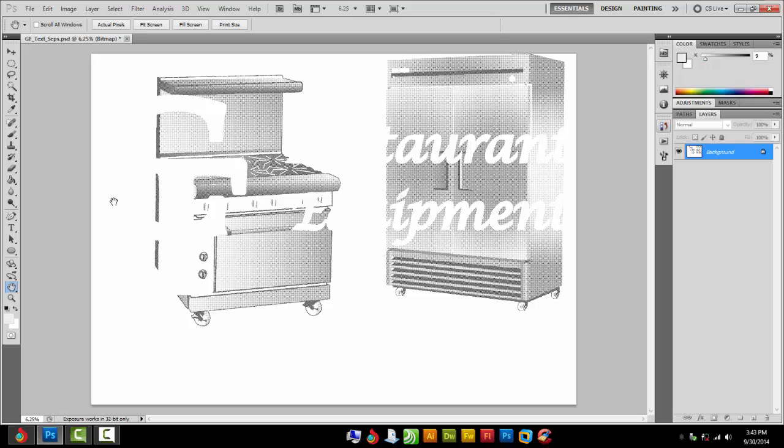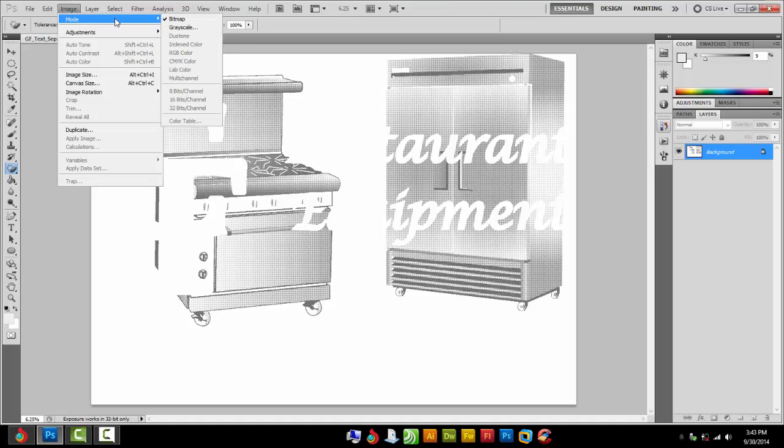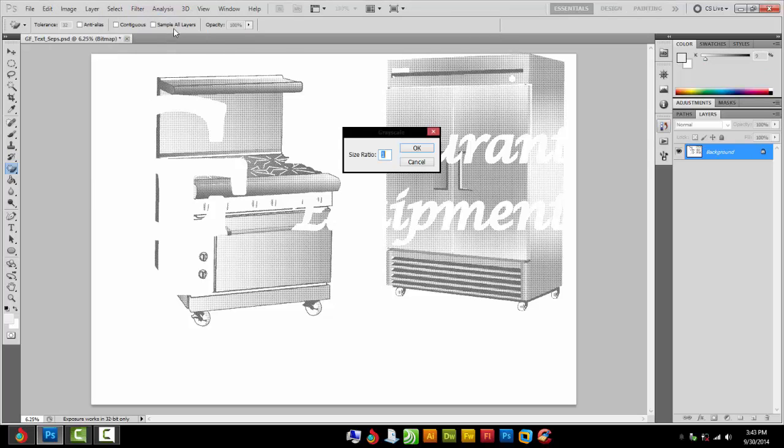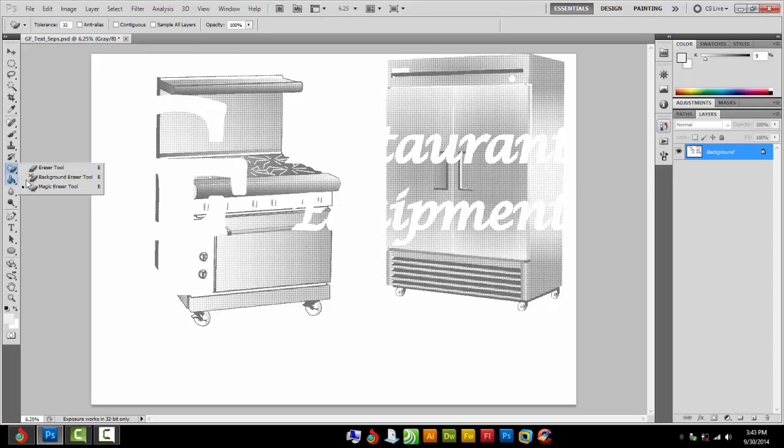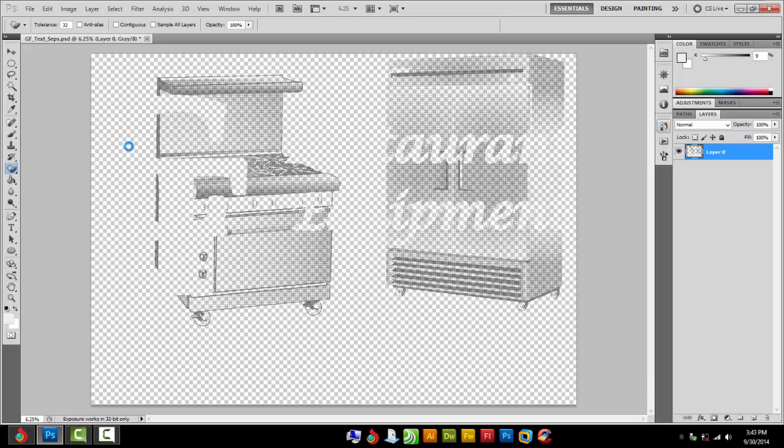Now I gave it this background. And everything's going to be locked. You won't be able to, well, maybe you will. No, you won't. Let's see. Magic eraser. See, it won't let you. You have to turn this back into a grayscale now to edit it. The grayscale and hit OK. Now, make sure everything's unchecked with the magic eraser selected. And just click on that and get rid of the background.